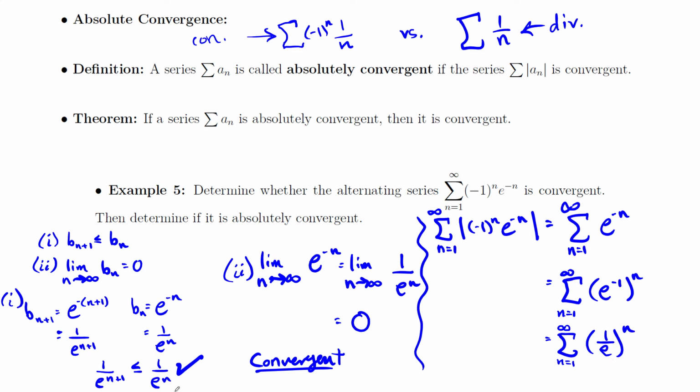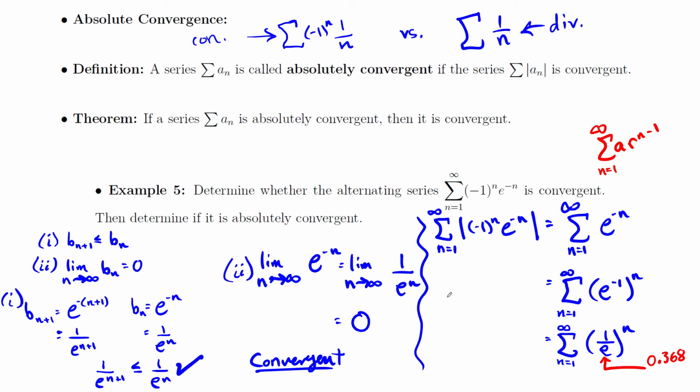And e to the negative 1 raised to the n could become 1 over e to the n. But the thing about 1 over e is that it is a number that's smaller than 1, right? So if I take 1 over e and plug that in my calculator, I get 0.368. So I get a number smaller than 1 in here, but what is this, right? This thing is a geometric series with r less than 1. So remember, a geometric series looks like this: n equals 1 to infinity, a r to the n minus 1. Never mind that I'm starting at n. That can be fixed by just moving a constant around. That's not a big deal. This is a geometric series.